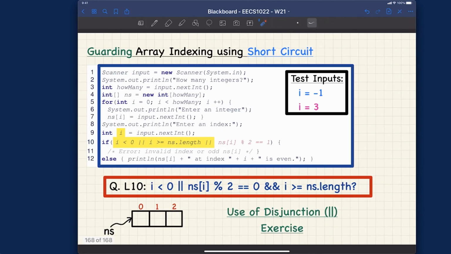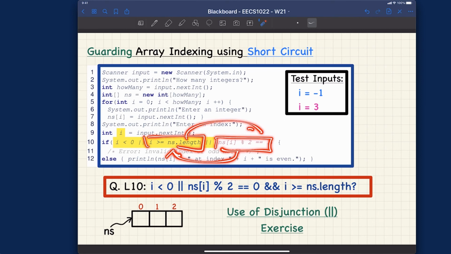Exercise number 2. This is the solution that we got for using short circuit evaluation of disjunction. And let's say we want to change that to the following line over here. We still have i less than 0, but now we swap the order, put this into the middle, and put this as the last. That's basically what we did.